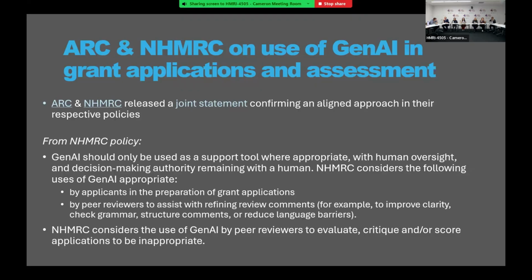We have linked their joint statement here around that. So it's only to be used where appropriate and to be a support tool when you're in the preparation process.